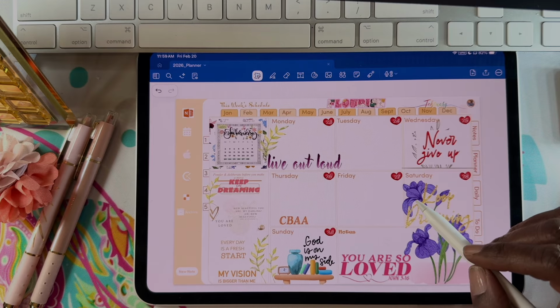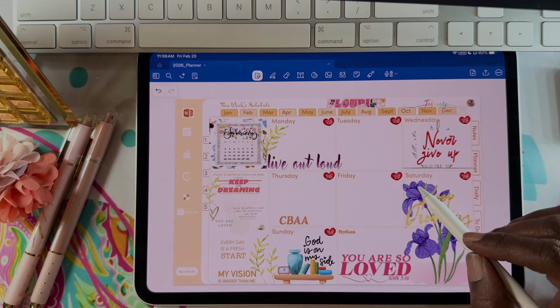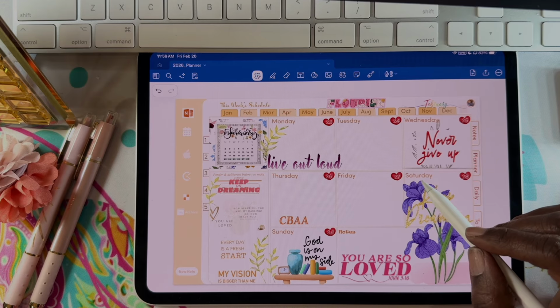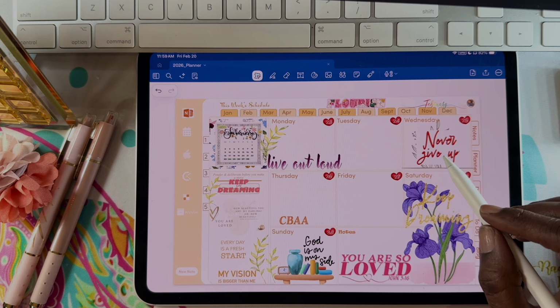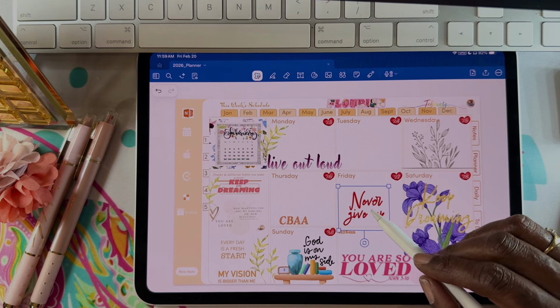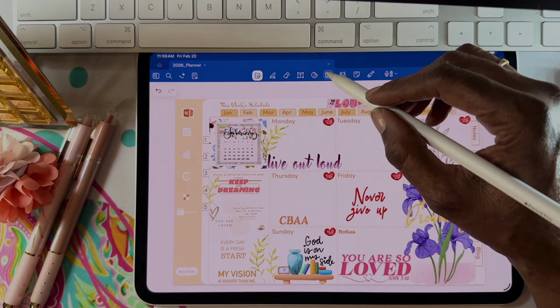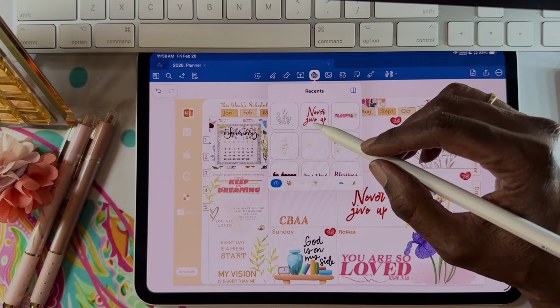Now with the new update, and since that word does not have a PNG background, which means it has a clear background, that one's not going to work. So let's see if we can put that down there. Let's see if there's another one that might have a PNG background.